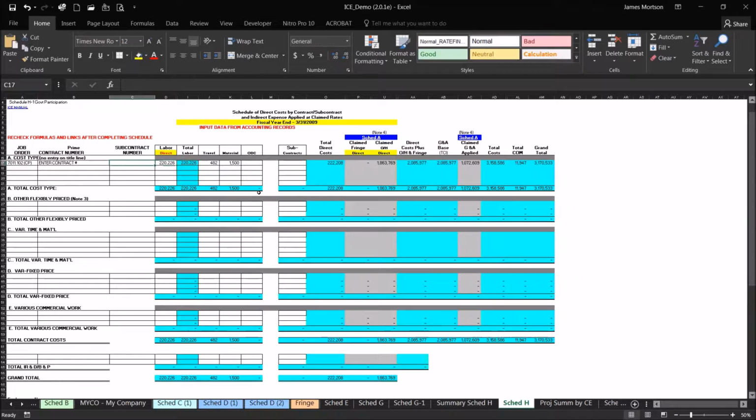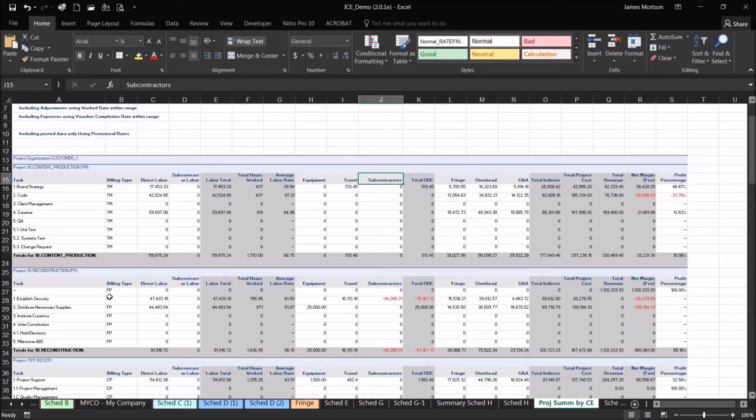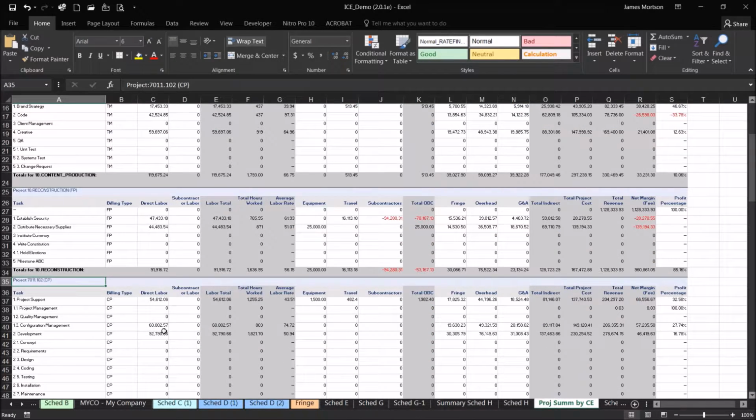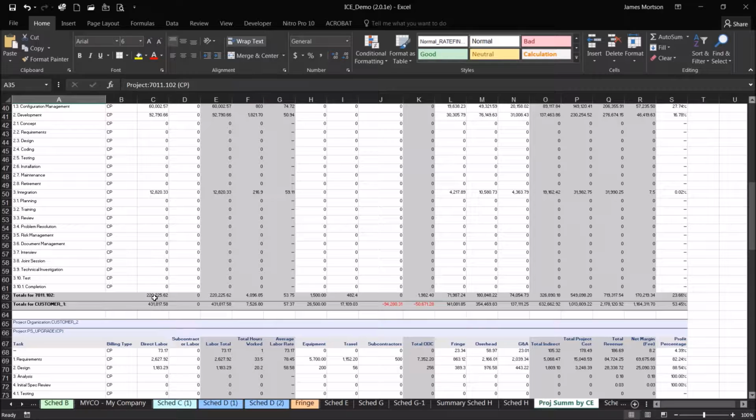So it pulls using just a direct reference what the values are for direct labor, travel, materials, and then it sums them up and runs through the canned formulas here. And all that pulls from, I just chose the cost plus contract here. So you can see the $220,000 of direct labor and the travel, materials, whatever it was.